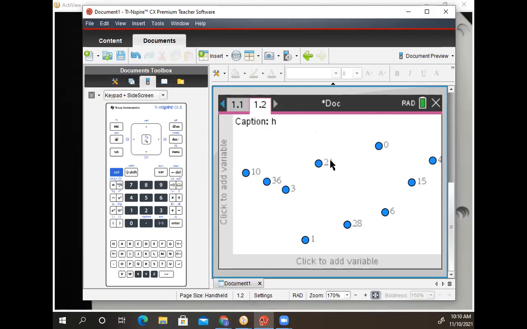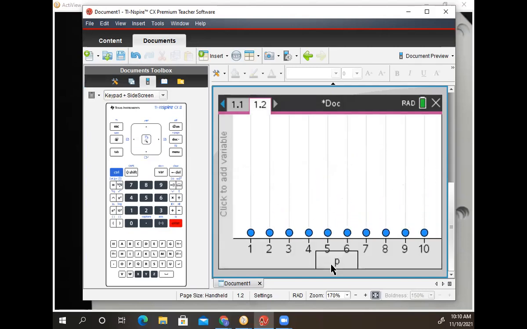Now it's got all these blue dots kind of all over the place. Yours may not be in the same place mine are. That's okay. What I need to do is assign labels to my axes so that my calculator knows what I'm considering the X value or the input and what I'm considering the output. So we had number of people as our input value, as our domain. So I want to click down here at the bottom using my trackpad. And I have my two variables that I entered there. I named my column H for handshakes and P for people. People was our input. So I want to just arrow down and hit enter to select P for people.